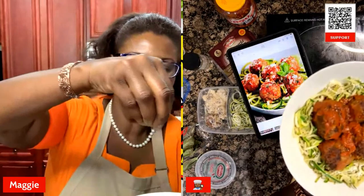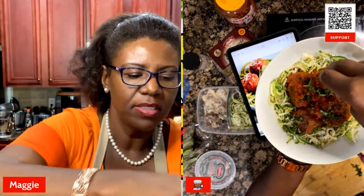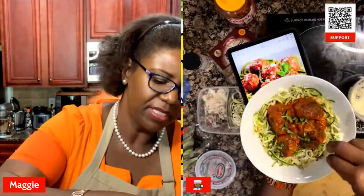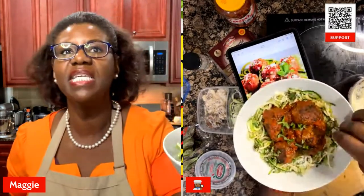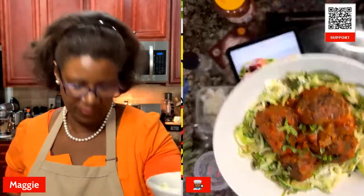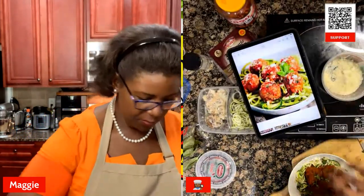All right, y'all, let's go in with the fresh basil and we're gonna put this over the meatball so we get that contrast of the green. And then we're going to put a little bit around. Basil is kind of strong. It's got a grassy kind of, not minty, but a very bold flavor. It's great with really saucy stuff. And then for the end, we'll put a little bit more Parmesan.